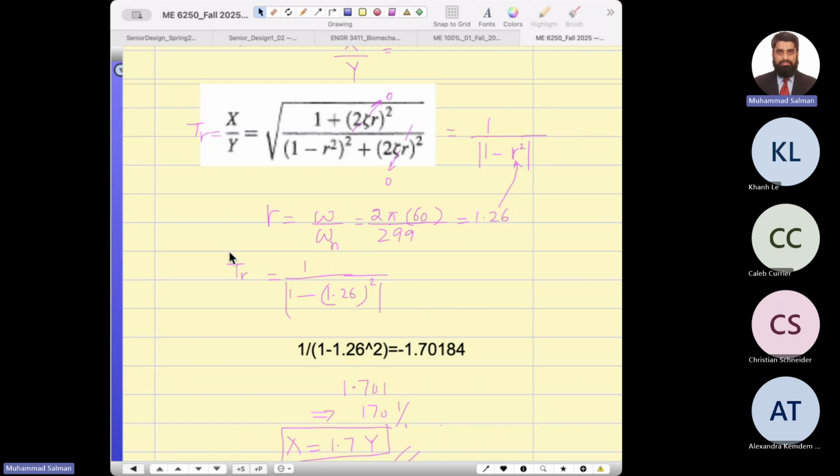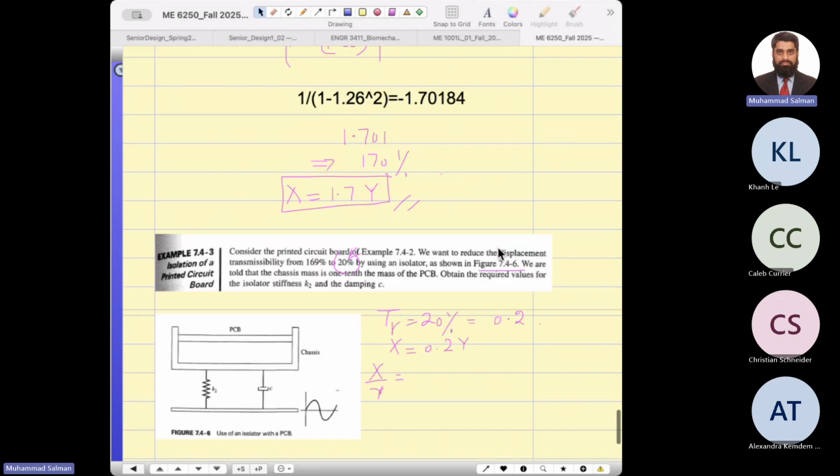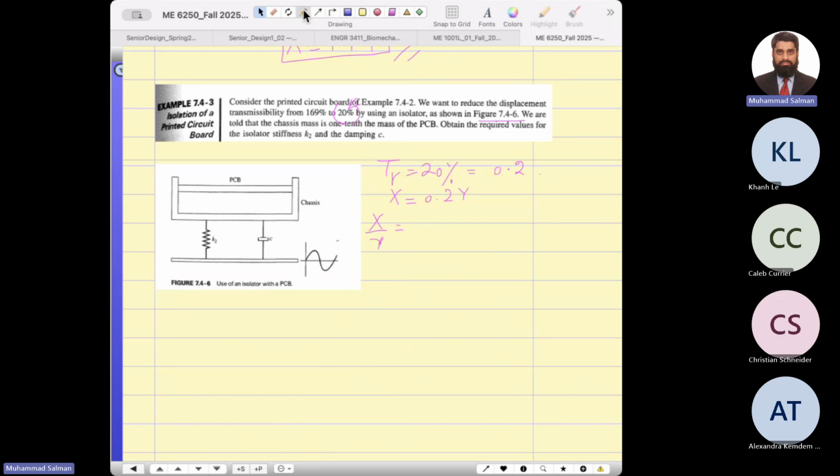But here I want to show you that transmissibility is given, and zeta, the standard rubber isolator, typically has a damping ratio between 0.02 and 0.1. So zeta ranges from 0.02. Sorry, this is 0.02. So let us choose our vibration isolator, which has a damping ratio of 0.02.